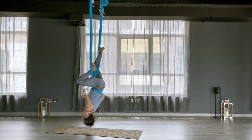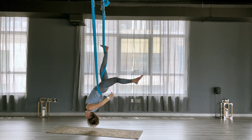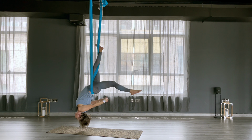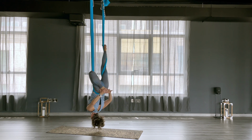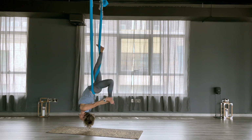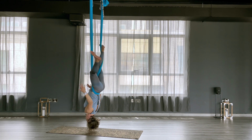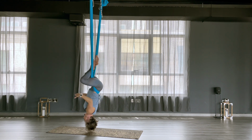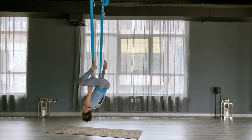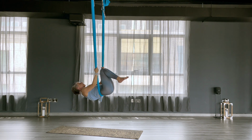Bringing your left leg back. Right leg out. Hands behind. And the right leg back to your chandelier. Good. Now bend both knees. Have both hands to your inner thighs. Take your legs out. Bend the knees again towards the center of your silk.